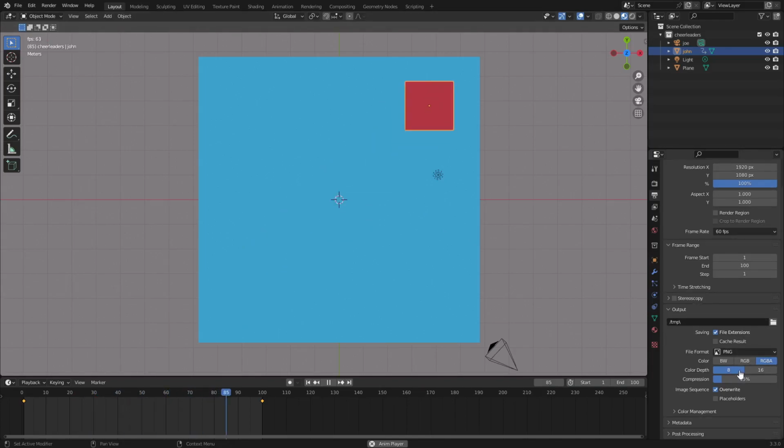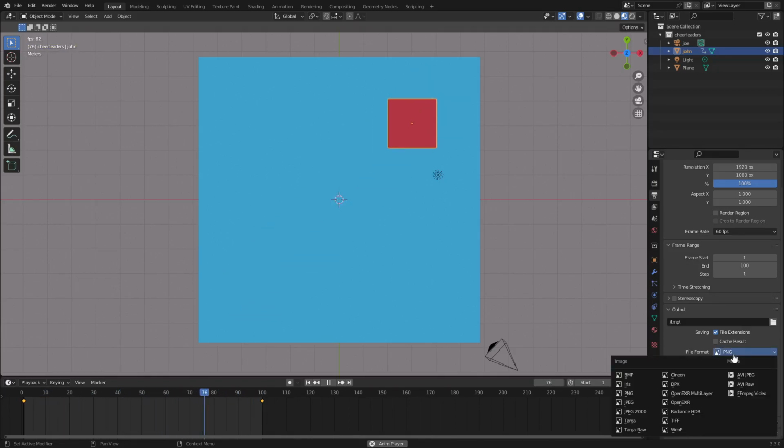Now this output is very important as well. I had videos specifically on output properties in Blender. If you change the file format, you can see we have a bunch of different things: BMP, PNG, JPEG, all these different things you can change to, AVI, RAW, FFmpeg video. This is basically just what format you want to render your video or image to once you render it.